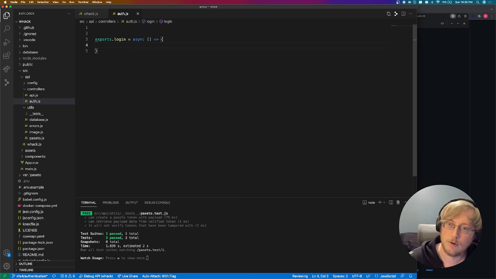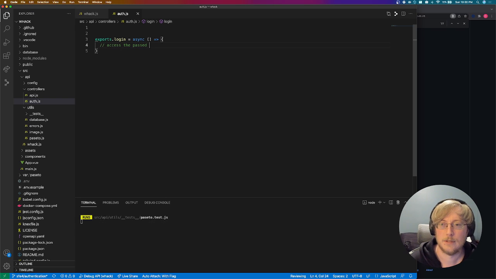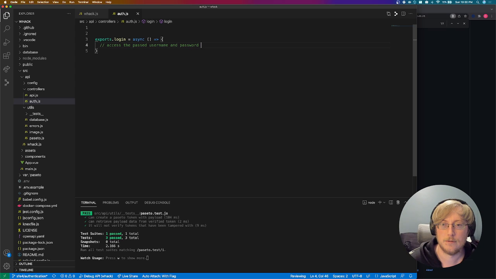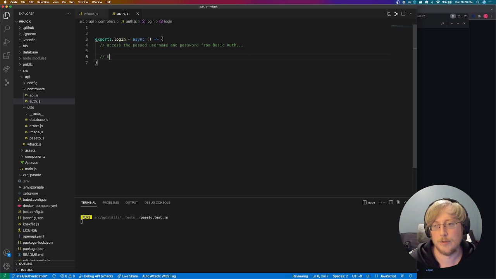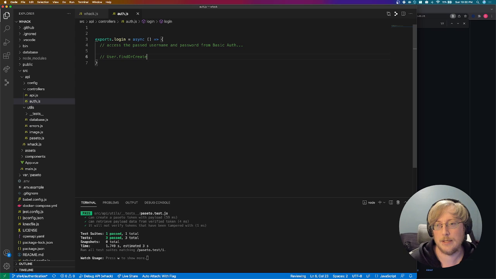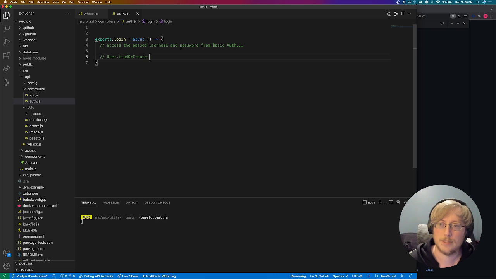So yeah, here, what we'll want to be able to do is access the passed username and password from basic auth. And we will find or create a user at some point.